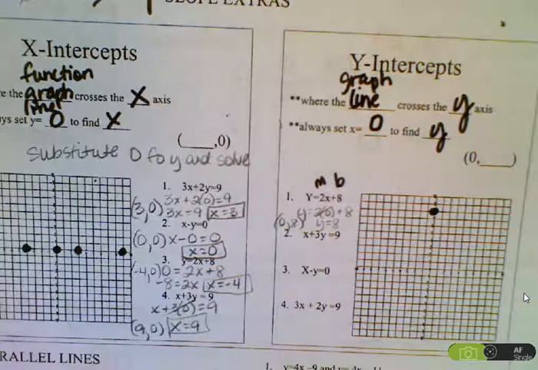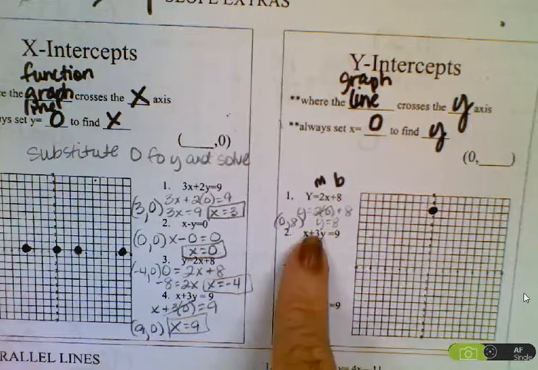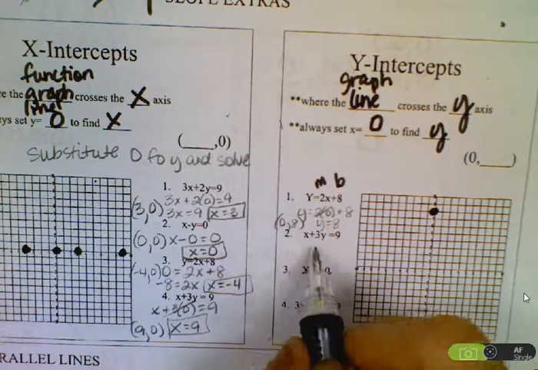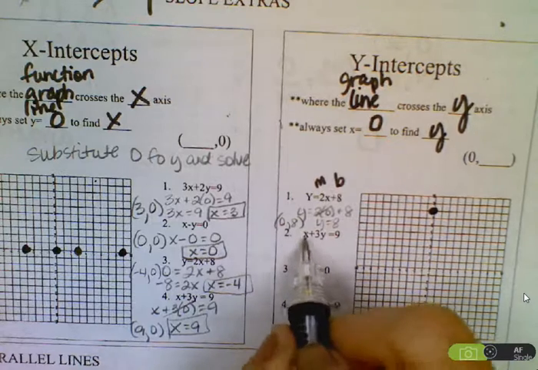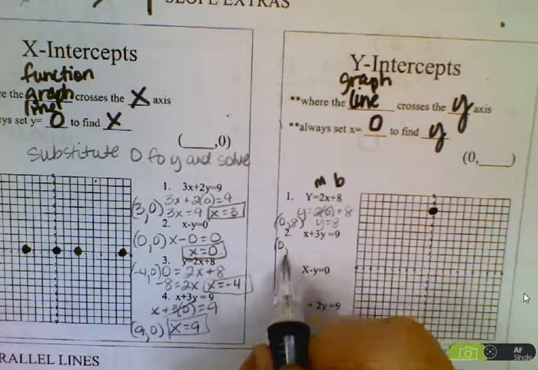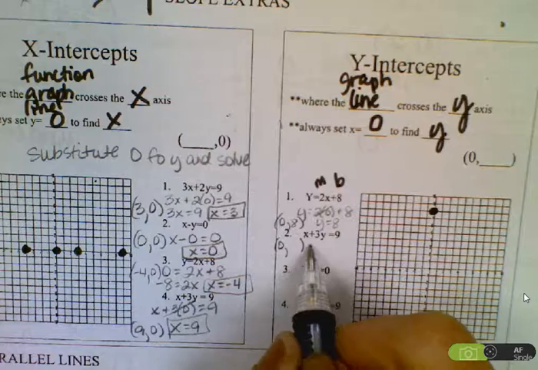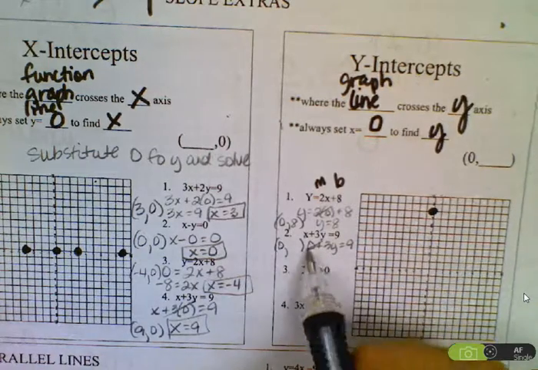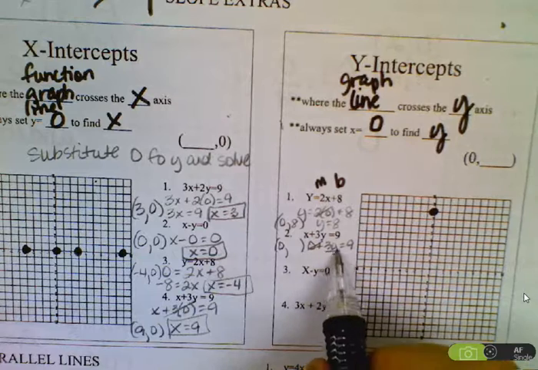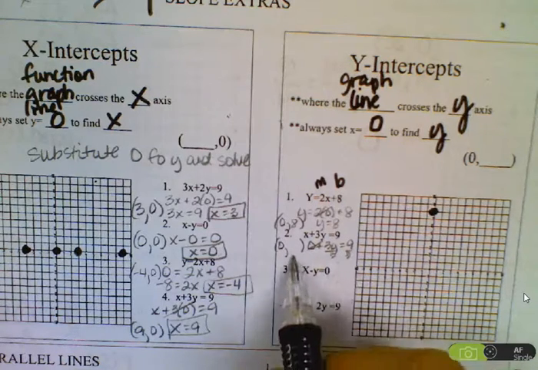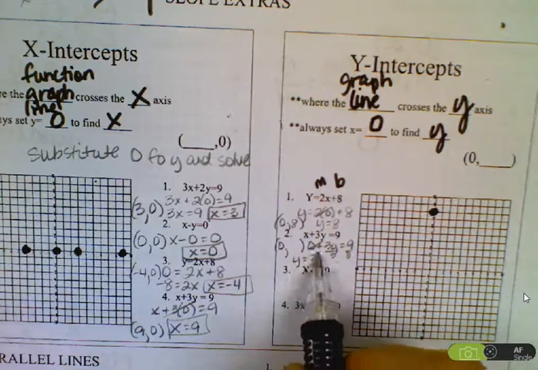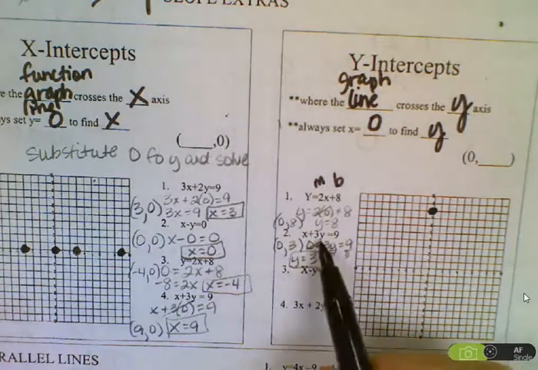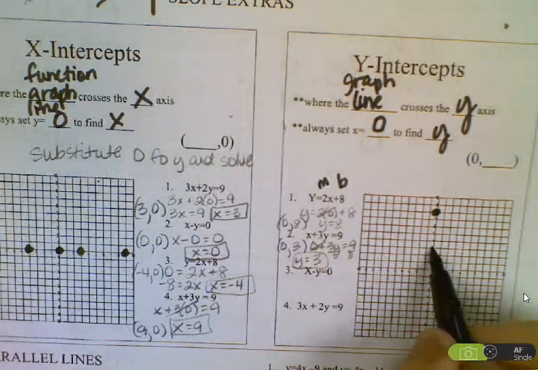Okay? So same thing here. So our y-intercept would be 8. That means it's on the y-axis up at 8. Let's solve this. So we're still going to plug in 0 for x, so that's going to go right there. So we have 0 plus 3y equals 9. Well, that 0 just goes away, and we just have to divide by 3. So y equals 9 divided by 3 is 3. So our y-intercept for that particular function would be at 0, 3.